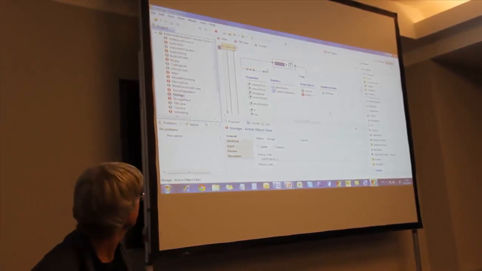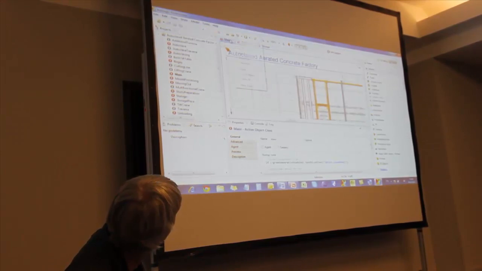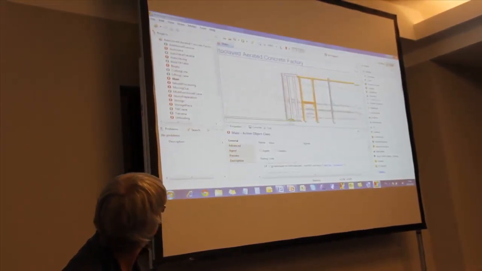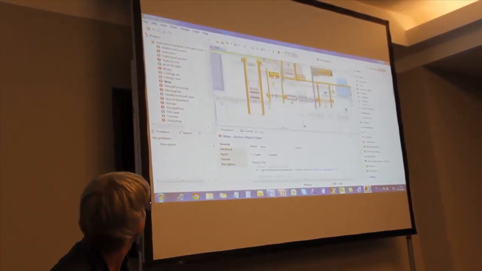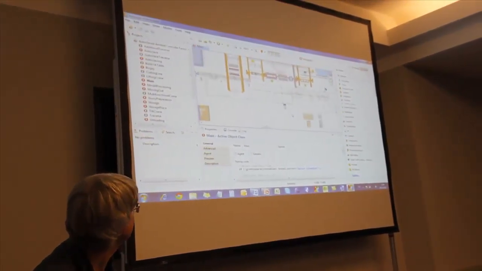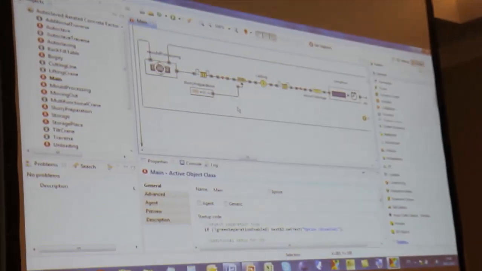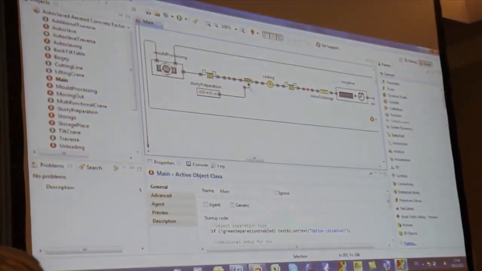In the middle, we have the graphical editor, where you put together your animation and, in this case, the process. This is a pure standard, let's say, discrete-event model.